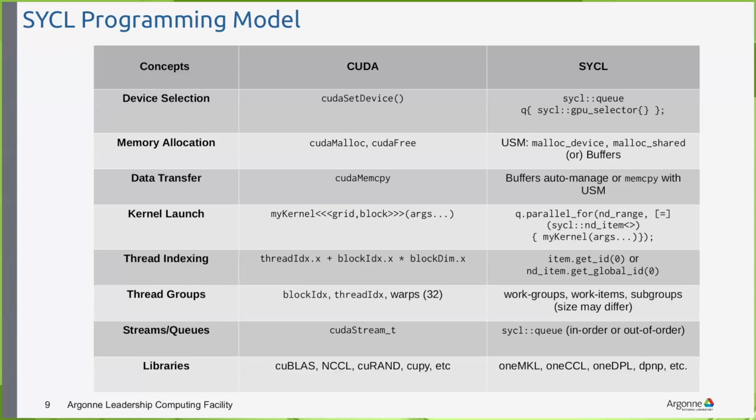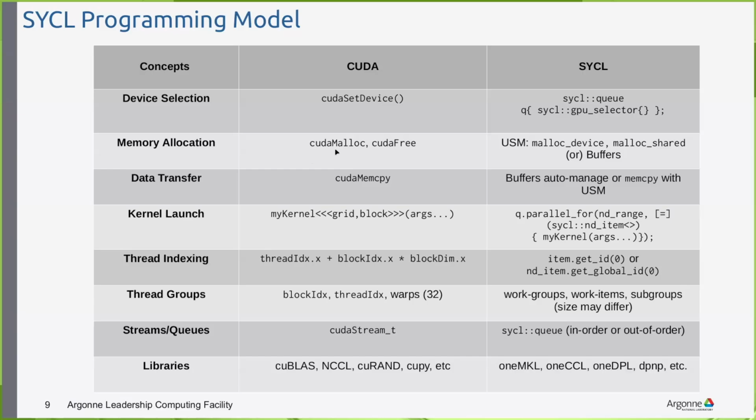This is a quick slide that talks about the distinctions and similarities between CUDA and SYCL. To start with, how do you select a device in CUDA and how do you select a device in SYCL? On the CUDA side, you can select a device and supply the index. It could be 0 to 3 because we have 4 GPUs on Polaris, from what we heard in the morning talk. There is no such explicit device selection in SYCL, just by this abstraction, but it could select all the GPUs. So there is a fair bit of similarity in how you select the devices.